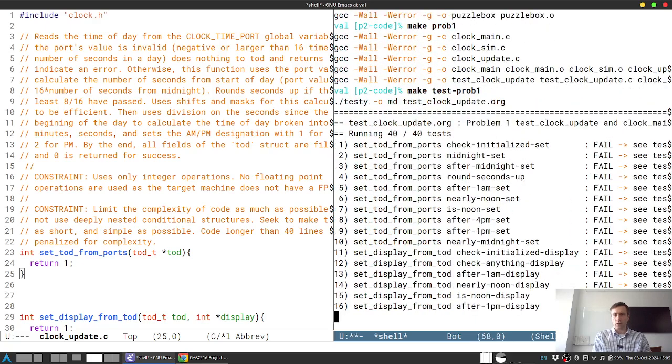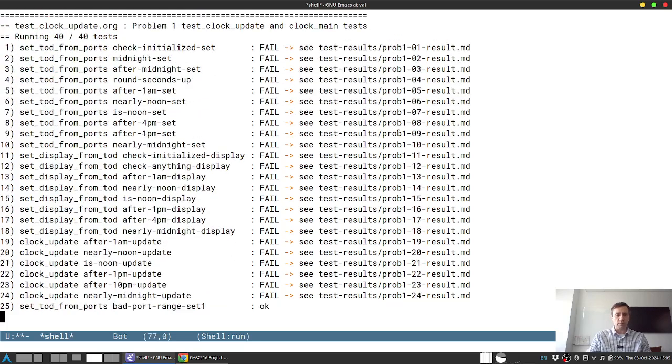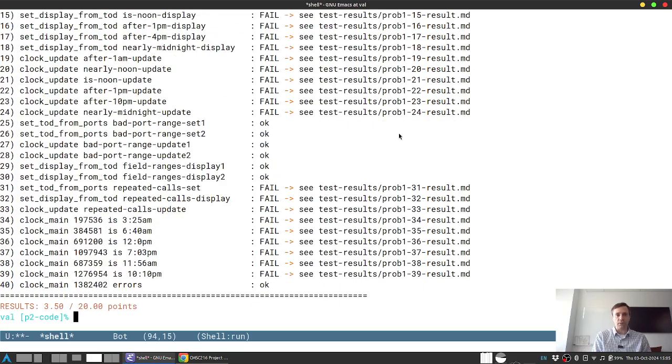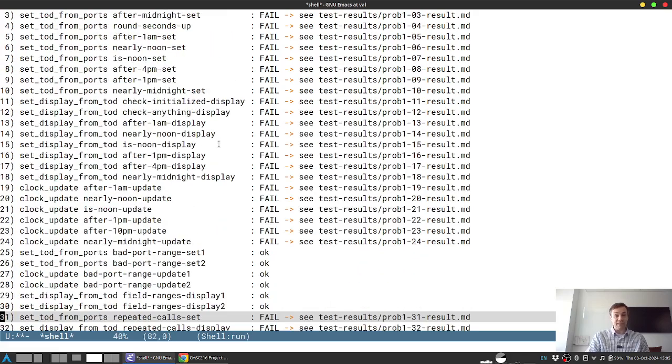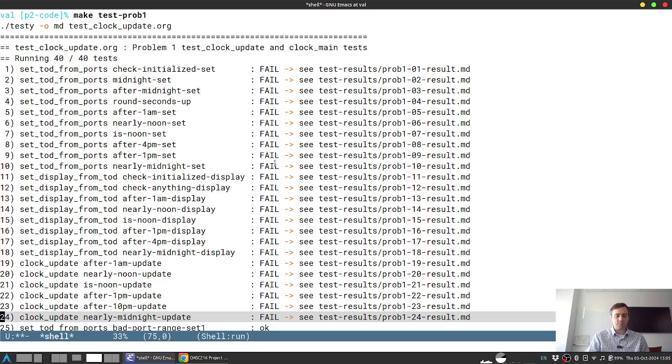And it looks like a whole lot of fail on the screen here, but that's sort of expected because we haven't even done anything yet. Oh, look at that. It actually passed some tests, and I think these are the error versions that didn't bother anything new, just reported problems on it. And so no matter there. Now, you'll note down here that there are 40 tests run, but each is only worth a half point. So I'm getting some fractional values there. Pay that no mind, seek to pass all of these over here.